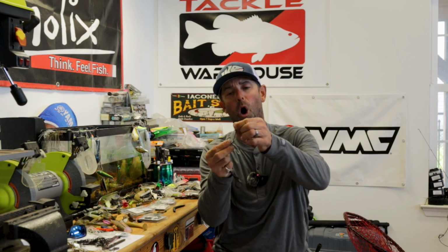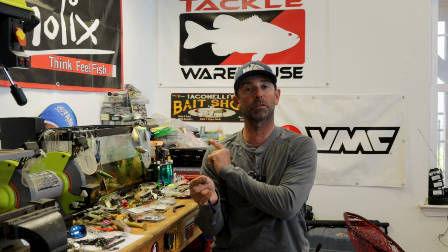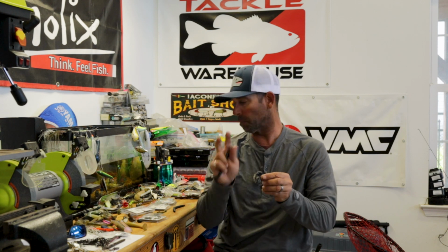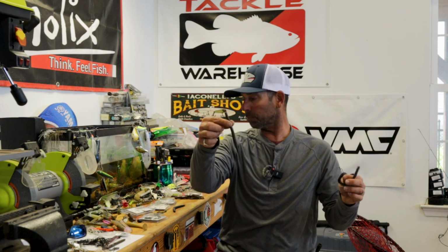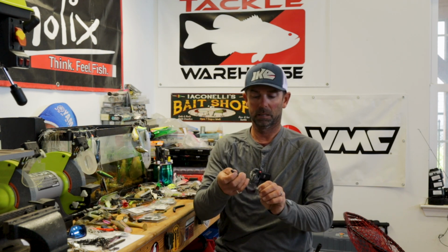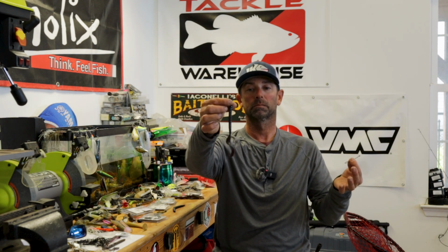But a regular offset hook is for Texas rigging thinner soft plastics. This is the real key, and it's going to come together when I tell you my last one. When I'm Texas rigging thinner style plastics, I want a traditional round bend offset. That's going to give me my best hookup percentage. So thinner plastics: soft stick baits, thin minnow baits, straight tail worms, and of course the good old regular ribbon tail worm.